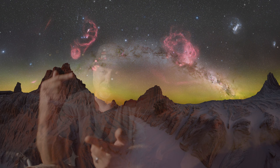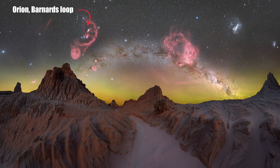And the reason I say that is because we've got a super balanced sky. If we look at what's happening in the sky here in the spring and summertime in Australia, what we've got is obviously Orion and Barnard's Loop, which are just gorgeous. What balances that out is the Gum Nebula in that southeastern sky, absolutely huge hydrogen alpha there. So that balances out really, really well.